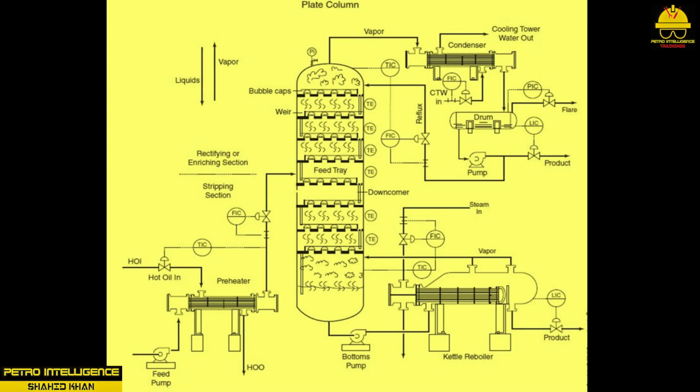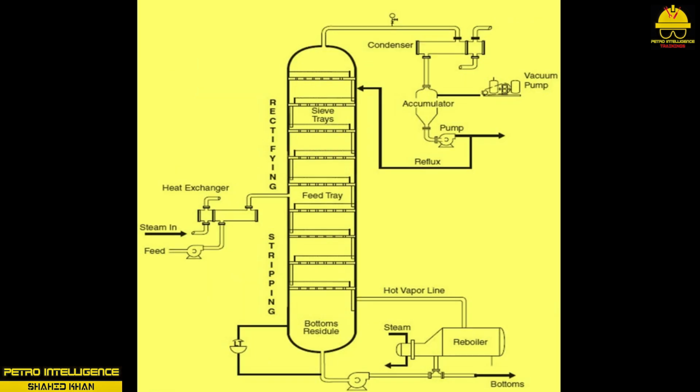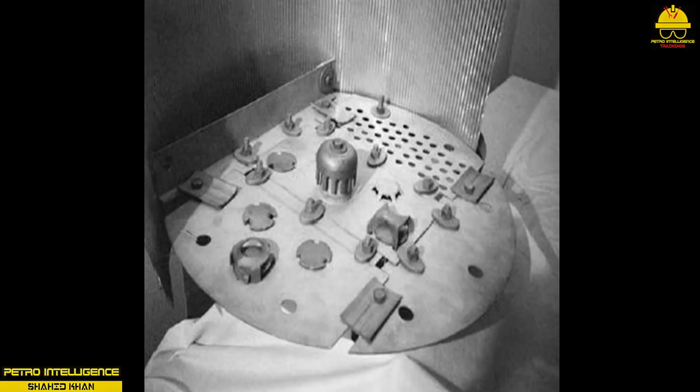Plate columns. Plate columns, sometimes called tray columns, come in three basic designs: bubble cap, sieve, and valve tray. The basic components of a plate column include the feed inlet, feed tray, rectifying or enriching section, stripping section, bottom outlet, overhead outlet, reflux line, reboiler, condenser, feed preheater, side stream outlets, downcomer, weir, riser, control loops, pipes, pumps, valves, instrumentation, and computers as shown in pictures. The tray arrangement inside a plate distillation column will depend on the specific process for which it is being used. The tray in the picture has all three types of components.